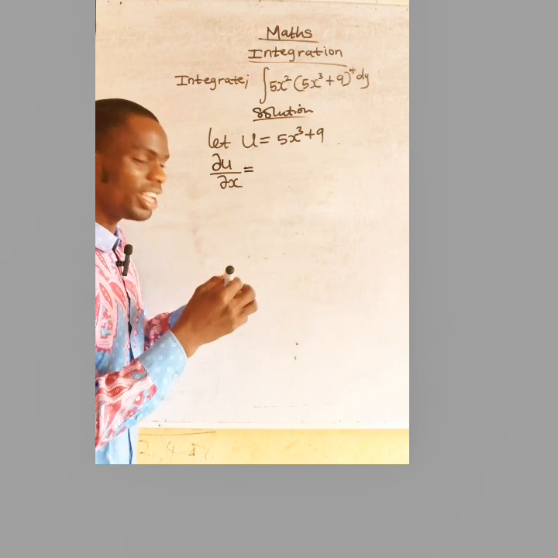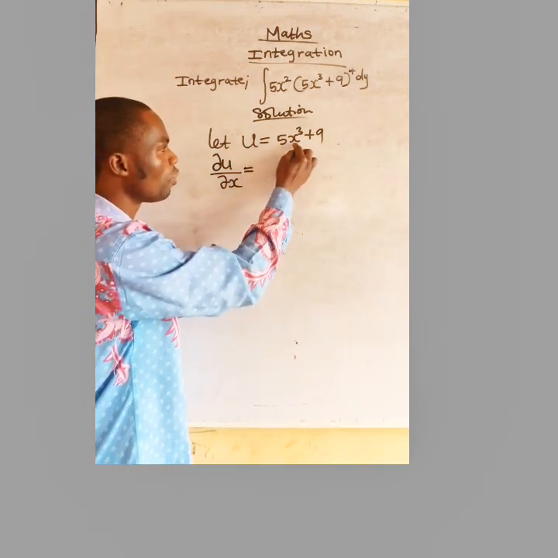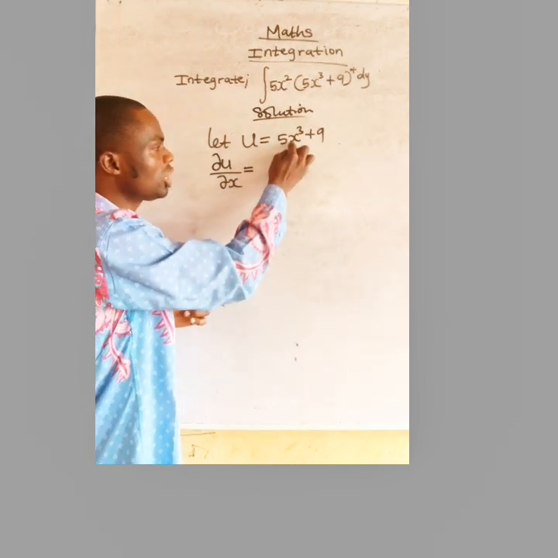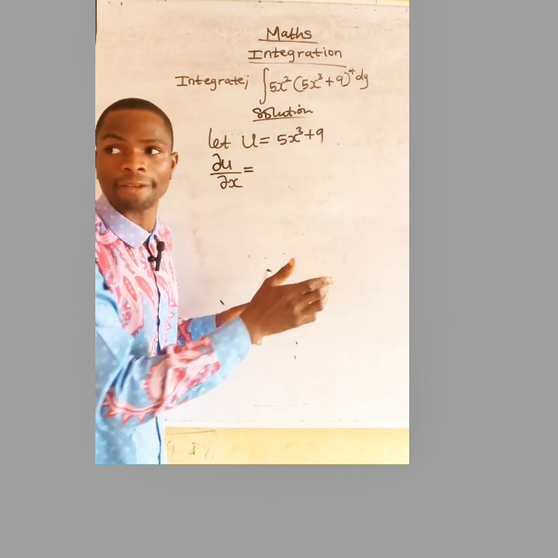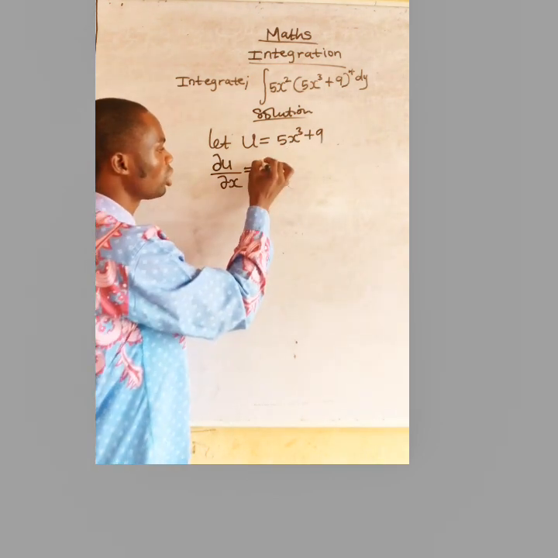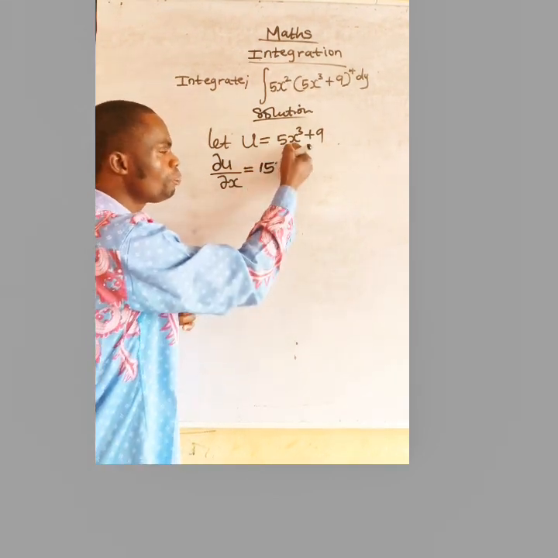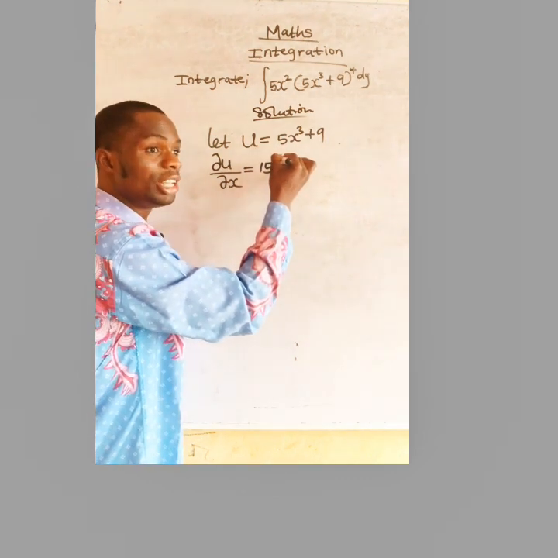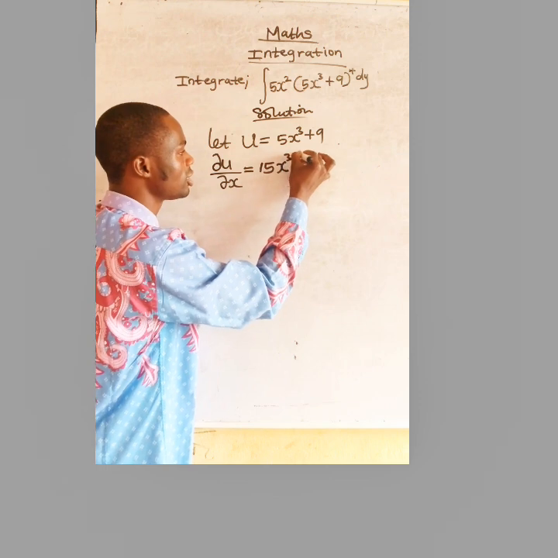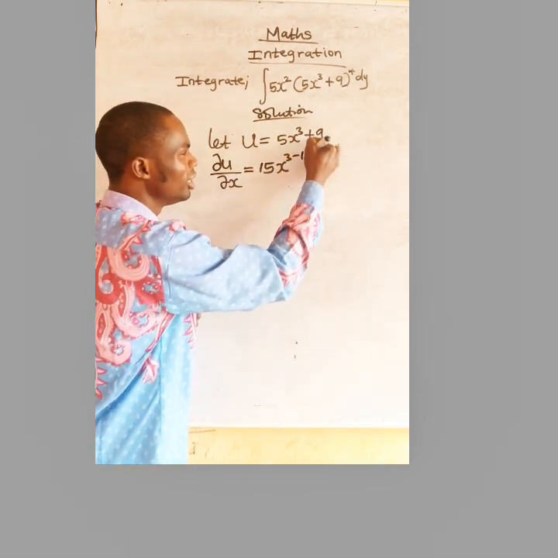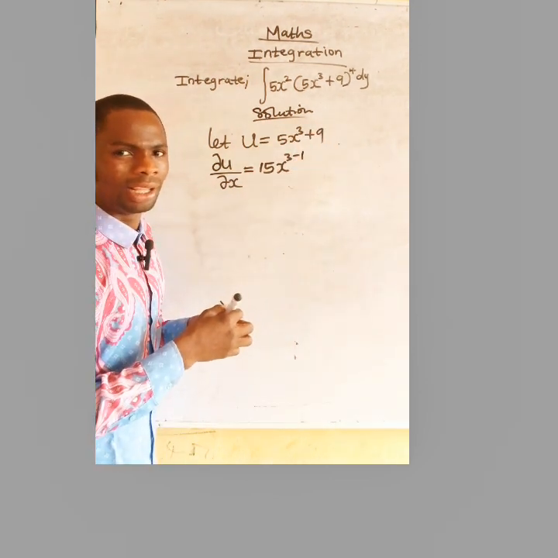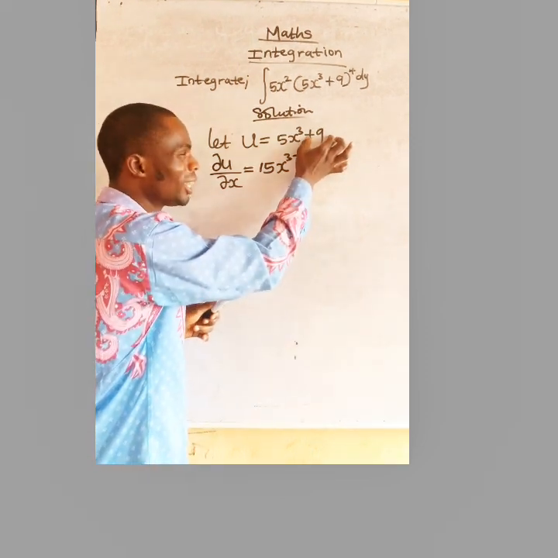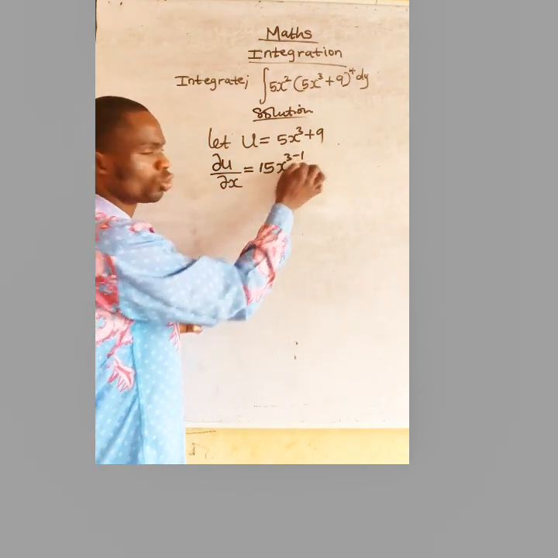Of course, the very easy way to differentiate is to use the coefficient of x cubed to multiply with the power. The coefficient of x raised to power 3 here is what? 5. Then 5 times 3 will give us what? 15. Then you still bring down your x raised to power 3. You know, in differentiation, we subtract from the power. That is minus 1. Then this is a constant number. It has to change to what? 0. So this one has automatically turned to 0. And that's why we are not going to add it here.